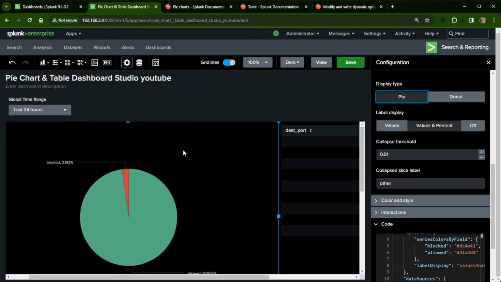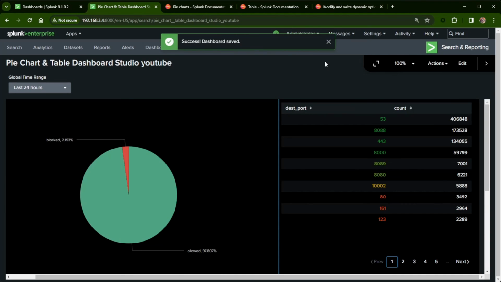I hope this video has been helpful to show you ways to go into the source code and make changes to further customize your visualizations to your need, or if you have an executive, a manager, a commander, whoever, and they want, I want this to be periwinkle blue or something, you can go in there and make those changes.